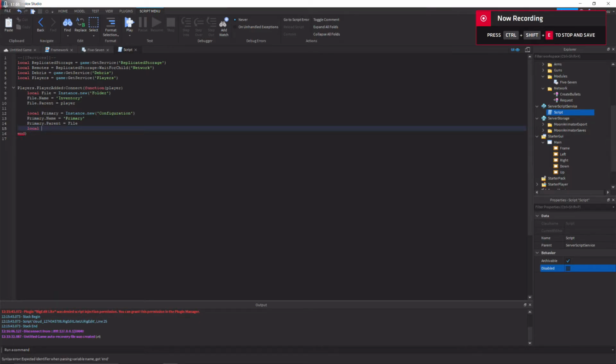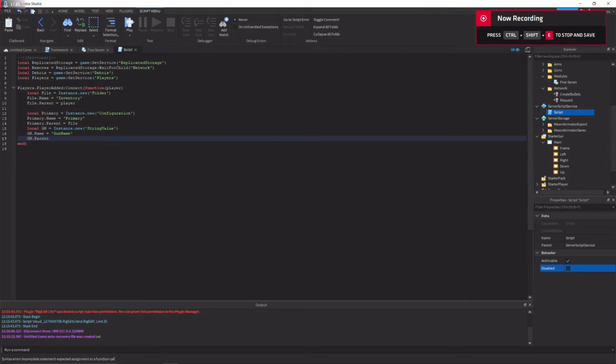So local gun name, we're going to call this G1 is equal to Instance. No, we'll just call it GN actually, because we can use the exact same thing. Instance.new string value. So GN.Name is equal to gun name.